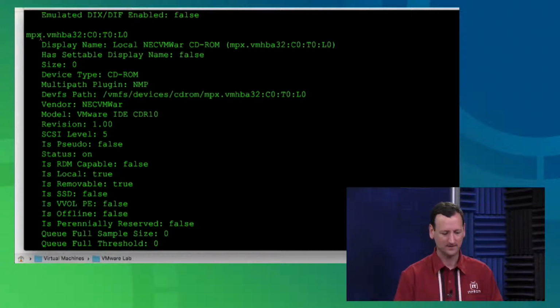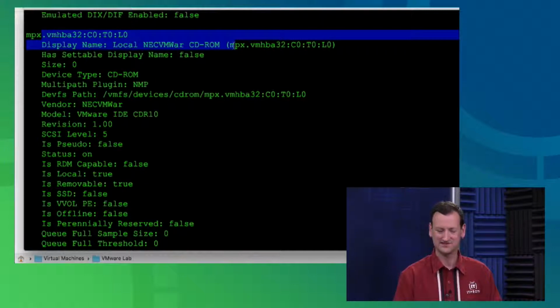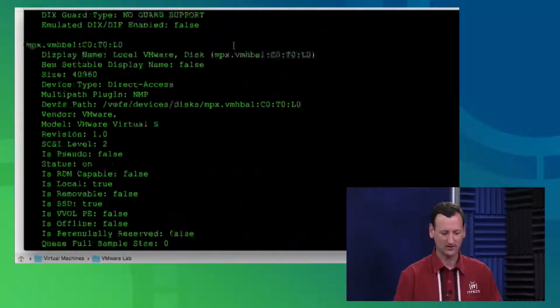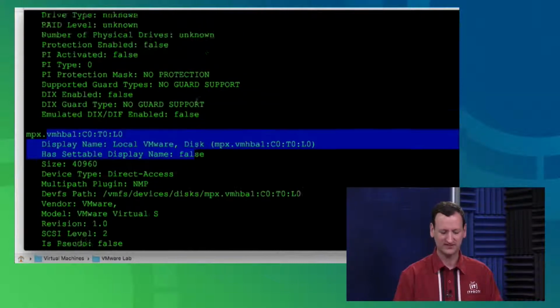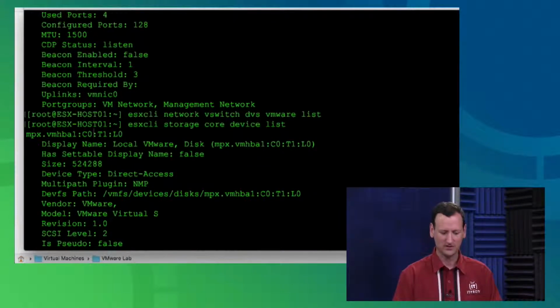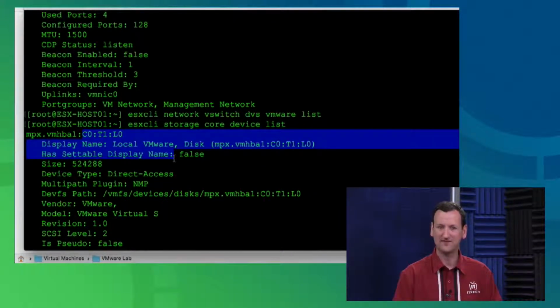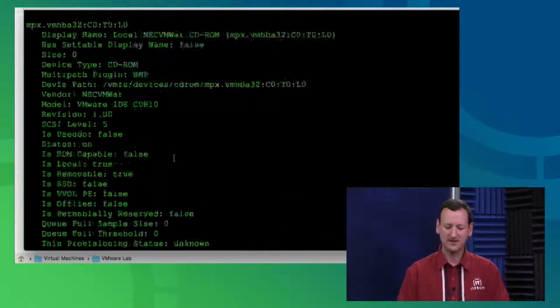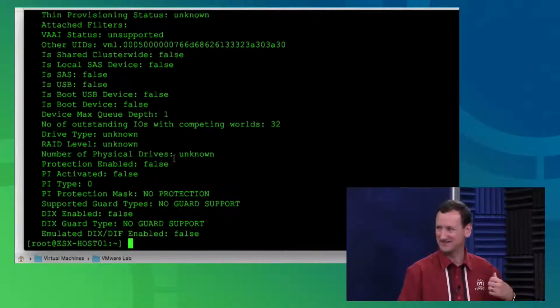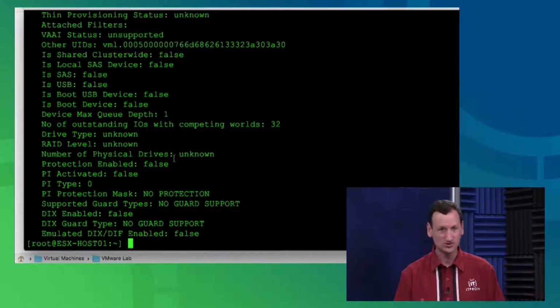I've got this guy right here is my CD-ROM drive. If I keep scrolling up, it's a lot of data, right? Here's a virtual disk that I've got attached. I should have another one. So each of these things are showing up. And if I see a disk missing, then I know I've got a problem that's maybe not here on my ESXi host, but on my SAN, right? Or maybe the HBA is not showing up, or the SATA controller, RAID controller, whatever is not showing up. This gives me a chance to see those disks that my system is seeing.